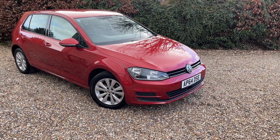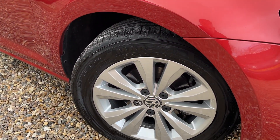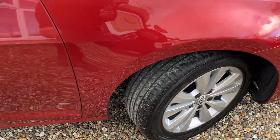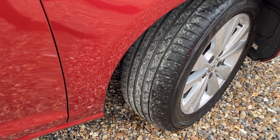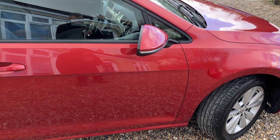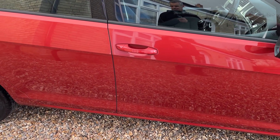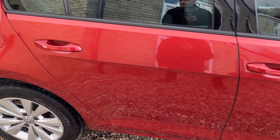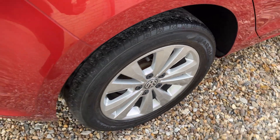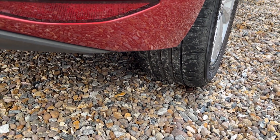Let's have a little look around before we get wet. We've got four absolutely perfect alloys — we've had them refurbished so they are all perfect. There's a great tyre on the front there, plenty of life left in that. If you look down the side of the vehicle there's nothing — you can just see my reflection, no dings or dents. It's in superb, really clean original condition. Another perfect alloy here, and this back tyre — not new but easily three mil on there, plenty of life left.